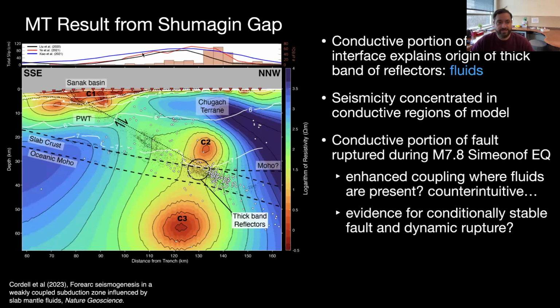In addition to that, this is showing you the slip contours from this event, at least along this profile here. Where the earthquake slipped in 2020 is where we have a relatively conductive structure around the plate interface in our inverse model. And so that's suggesting to us maybe that, in addition to possible asperities that are creating some localized locking, maybe the fluids here are instead enabling dynamic rupture propagation for this particular event. Yet fluids aren't required for plate coupling updip.